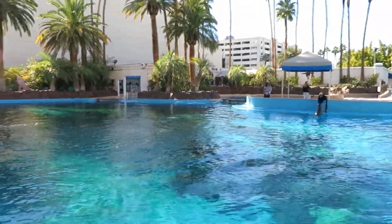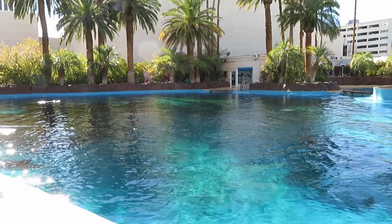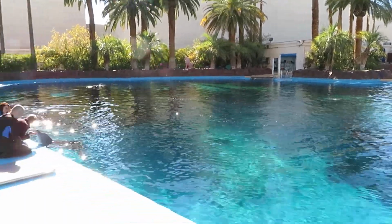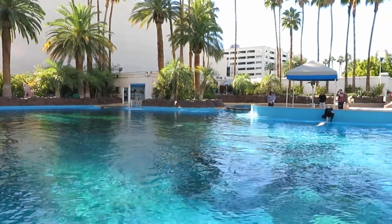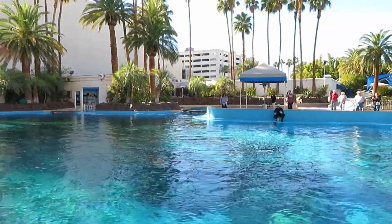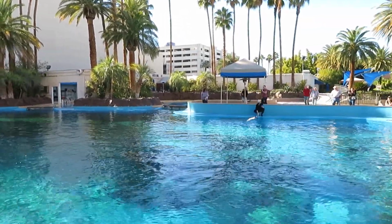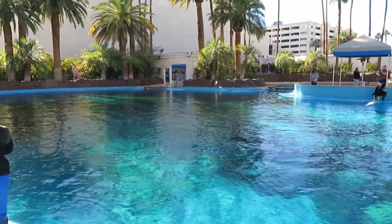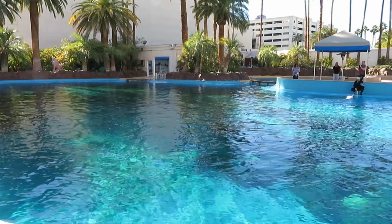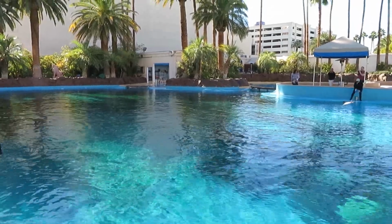Now, each one of these training sessions we do with our dolphins are all completely unique and different from the last. They have their own goals and purposes, not only for the session as a whole, but for each individual dolphin. So everything you see our dolphins do during these training sessions will go back to their overall health care and well-being, mental and physical stimulation, as well as social and environmental enrichment. So, in other words, everything does have a purpose behind it.